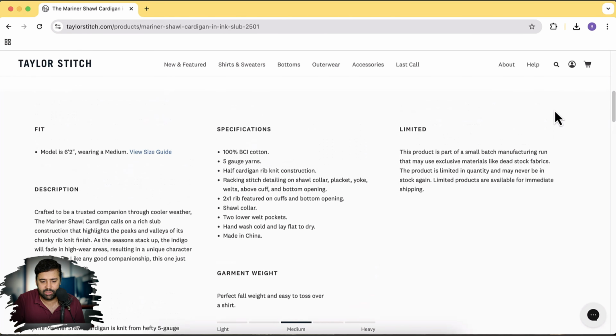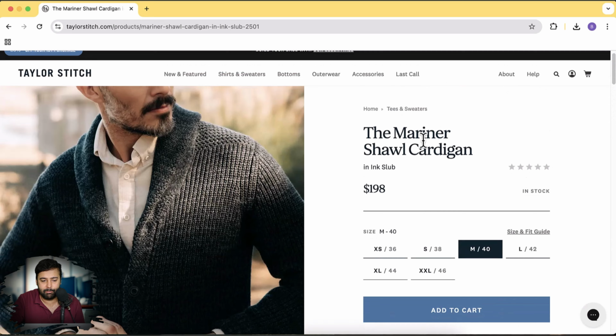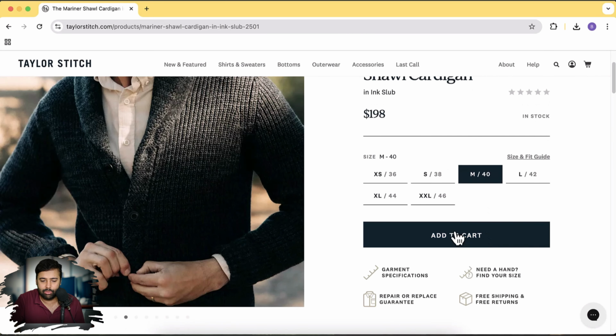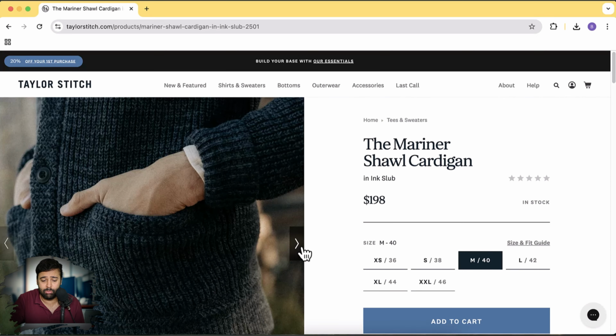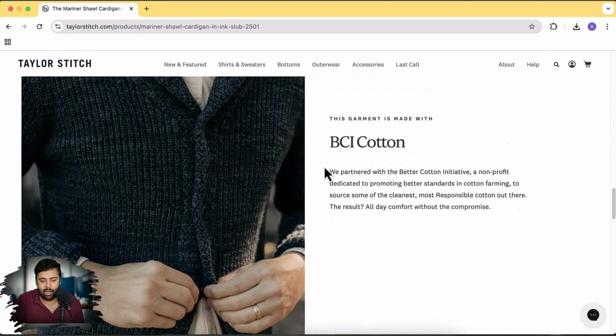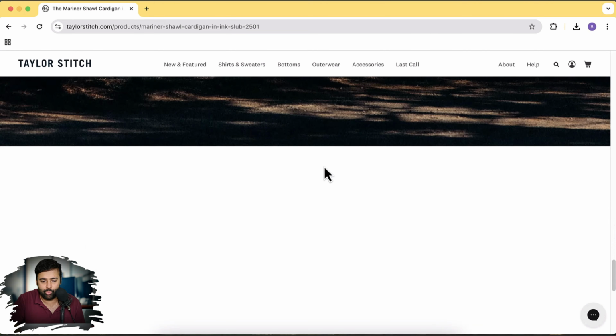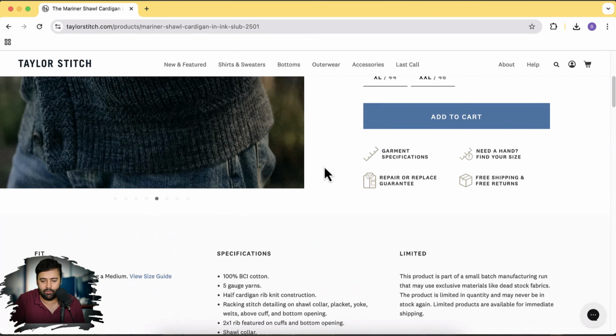All of the information related to the product is there, but you see it's in a small font and it's not highlighted. The most highlighted part on the product page is that add to cart button and the images. So these are the two most highlighted parts on the product page, which is really a good idea, to highlight some of the most key things which the user is actually looking for, which the buyer is looking for.